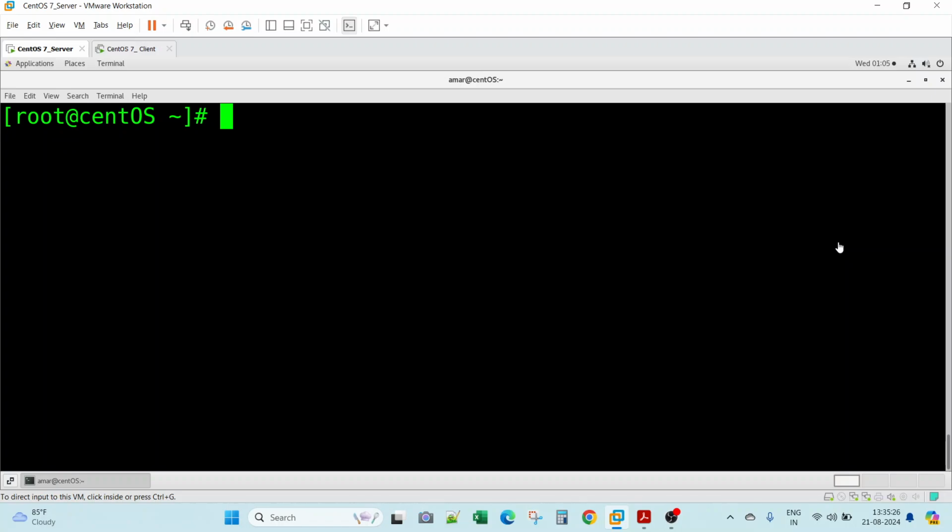So first, here I will use two servers. The first is the server and the other is the client. Right now I am using VMware Workstation on which I have created two servers, one server and another client. We will perform this task of grep as well as SSH on both of these servers.